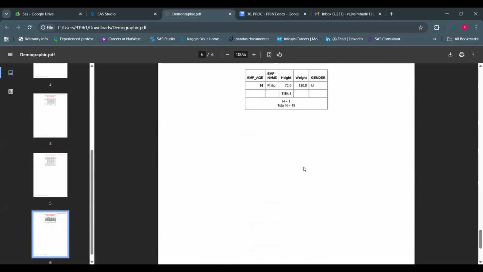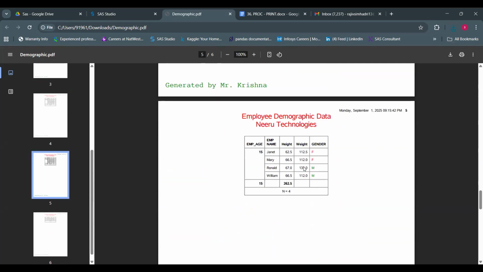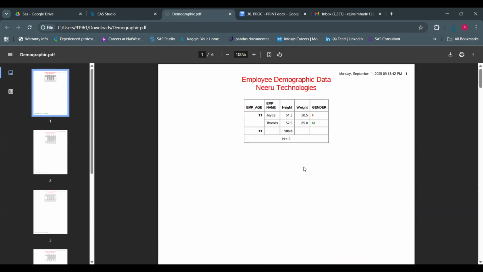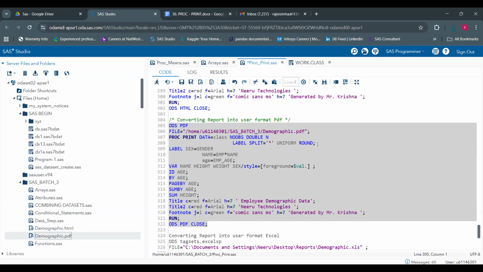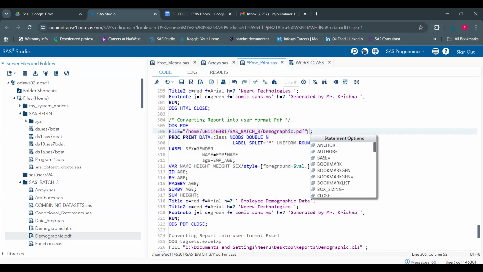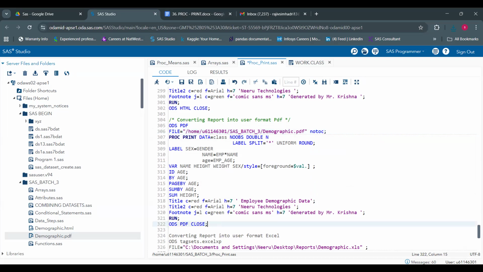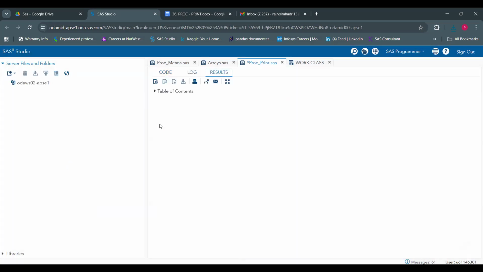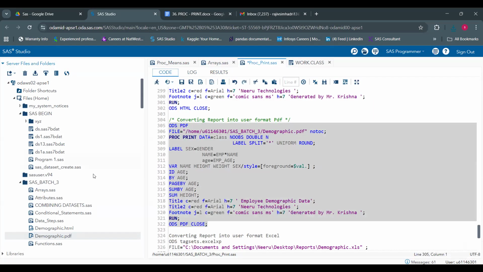Right, ma'am? So let's see what does this option do. With table of contents mean, I guess this.